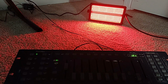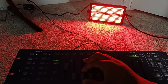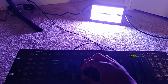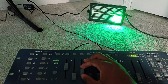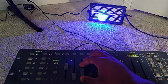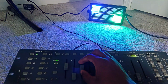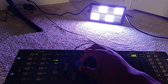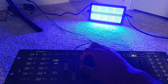Channel 3 is basically, you can perform a bunch of macros and stuff. So if I bring that up, it changes colors, color macros, and then it has some effects in the middle values. Basically some pixel effects. And then, okay, at the very highest setting, it does even more pixel effects.